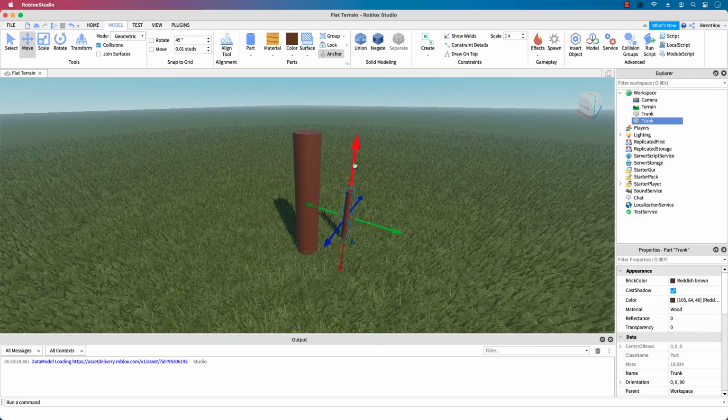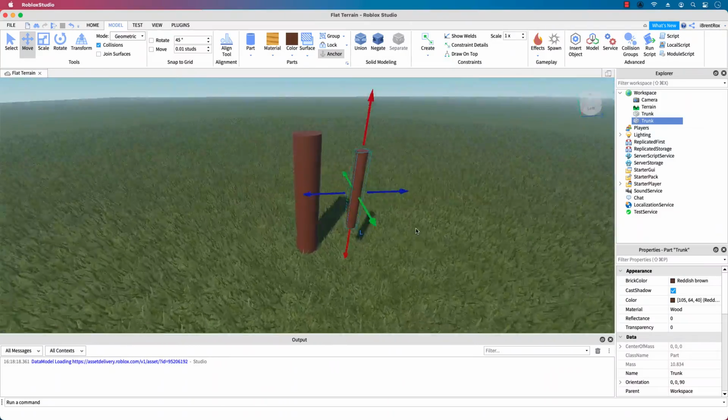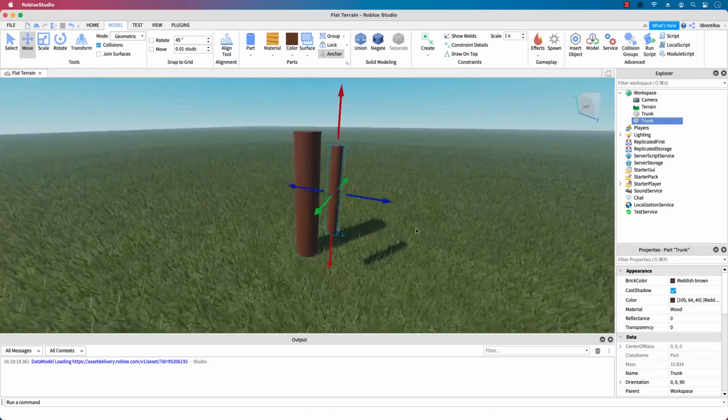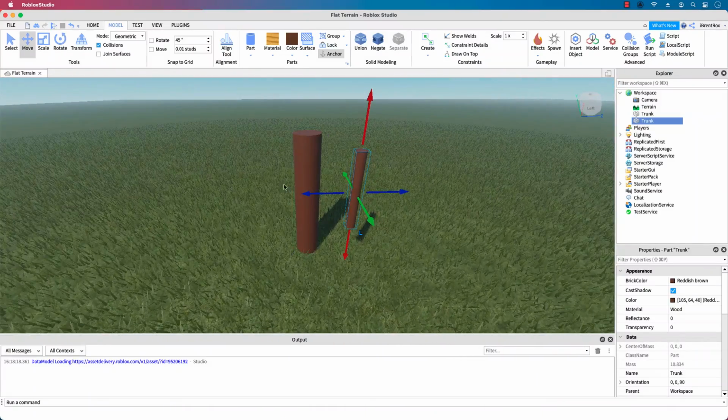And then move it up, and you're going to want to pivot around the tree trunk, so keep an eye on that so you can double check that the parts are going in properly. You want to turn off collisions at this point. It's going to be anchored because it was already anchored when you created it and duplicated it.